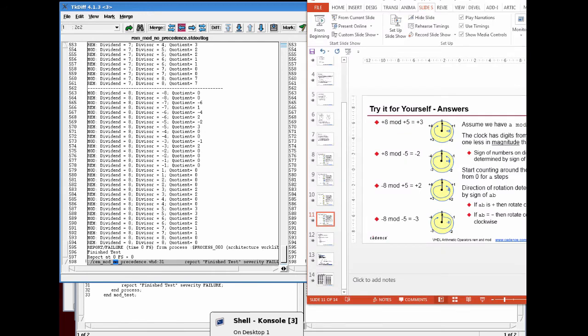So we should hopefully be confident that we've tried it on 3 different sets of operands now and it's worked all the time. So here we've got +8 mod +5, so +8 mod +5 the answer's +3, and +8 mod -5, and the answer's -2. Okay, so you can see here that the mod rem represents the same operands but different operators, and we can see the results different with the same operand, so we know it behaves differently.